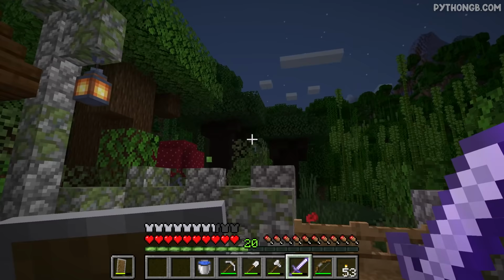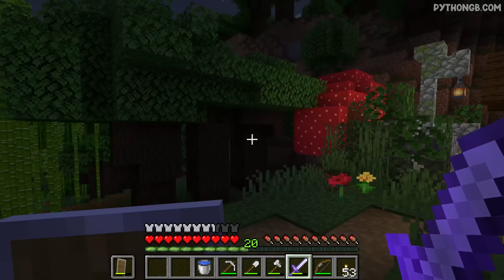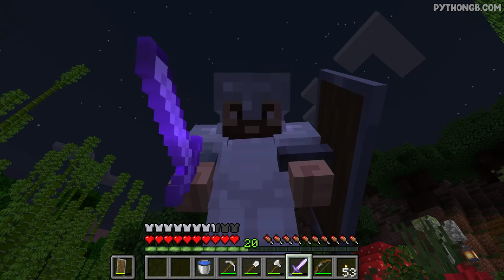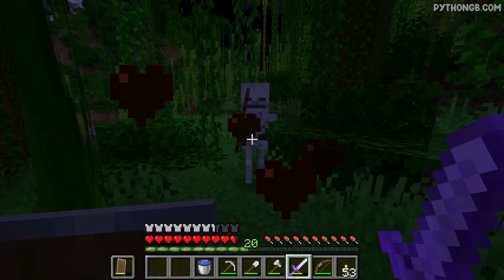Nighttime rolls around, and so does my ability to pwn a bunch of skellies. We need to get some bones, my dude. So let's go hunting. You know what's going to happen though, don't you? Because we're actually looking for skeletons, they just won't show up. They're going to be too scared. They're going to be running away. They're not even going to spawn in because they're scared. Ha ha! I spoke too soon. Ha! You're going to die.